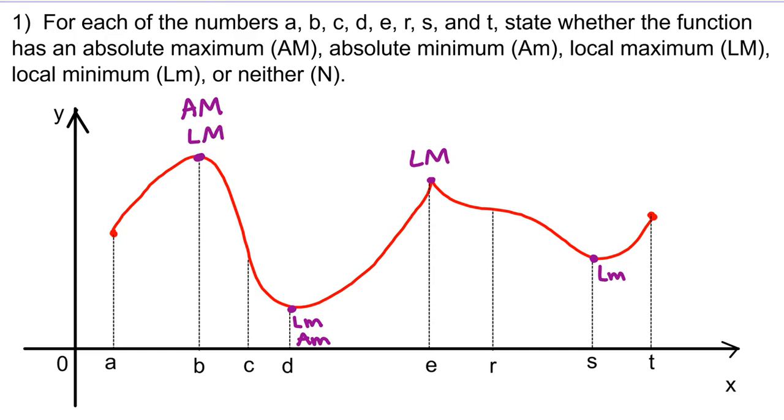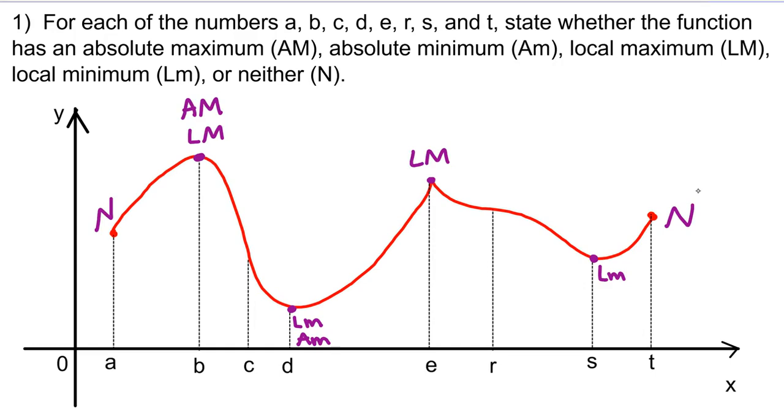Okay, what's happening at point A? Well, it's kind of like the end of a cul-de-sac, or maybe a dead end, where it only has a neighborhood on one side and not the other. So we don't include that in terms of local maxes or mins. So we don't call the endpoint a local minimum, even though on the one side of the neighborhood, every other point is higher, no point is lower. So we're just going to say that's neither. And the same is true for the other endpoint at T. So that's neither.